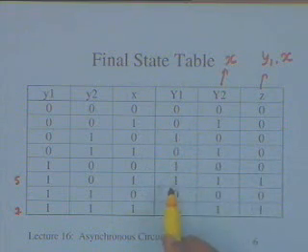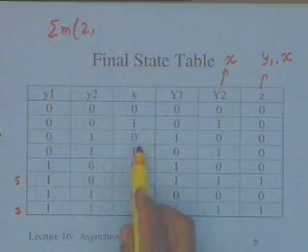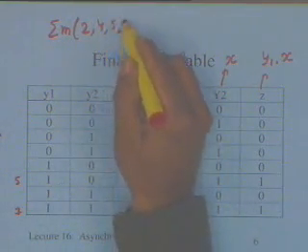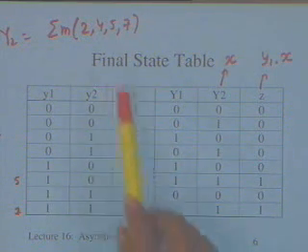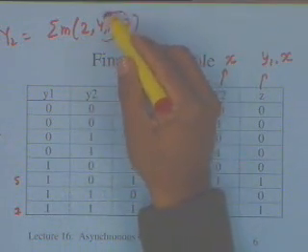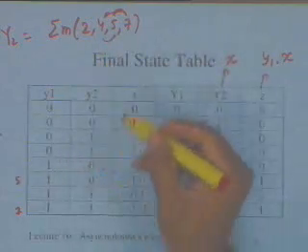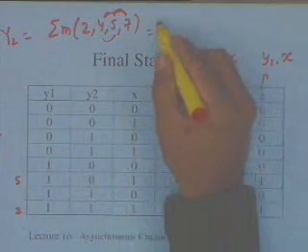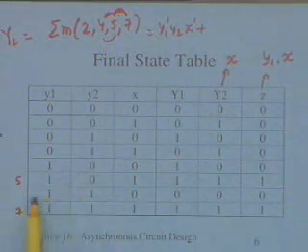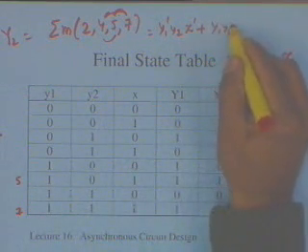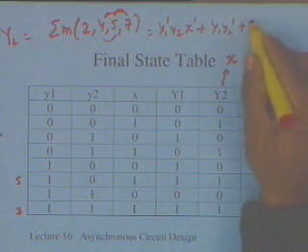Now y1 is a little more complex logic. y1 is 1 corresponds to sigma m of 2, 4, 5, 7. In this case you can do a reduction, and you can see that 4 and 5 can combine, and 5 and 7 can combine. 2 will not combine with any of these. It is fairly easy to see, so I can have the equation. The term for 2 will give me y1 complement, y2, x complement. When I combine 4 and 5, I will get y1 y2 complement, and when I combine 5 and 7, I will eliminate y2, so that will be the same as here, y1 x.